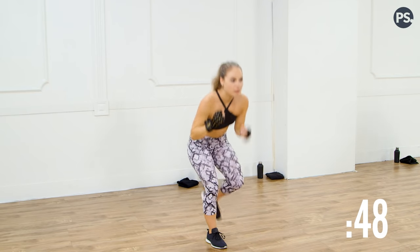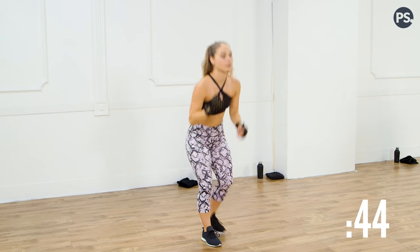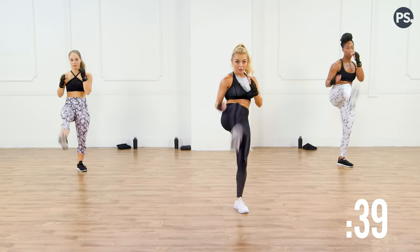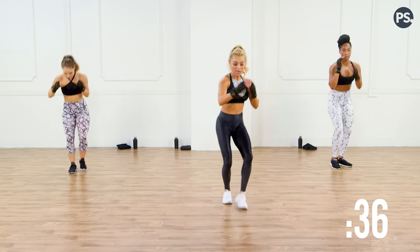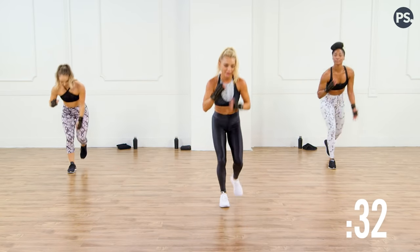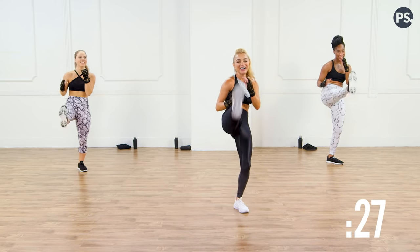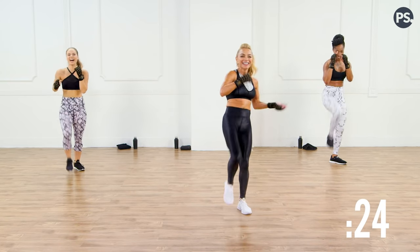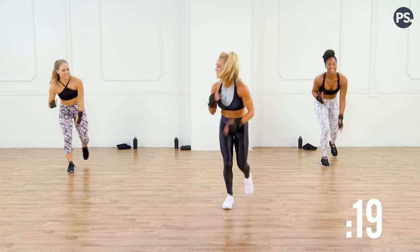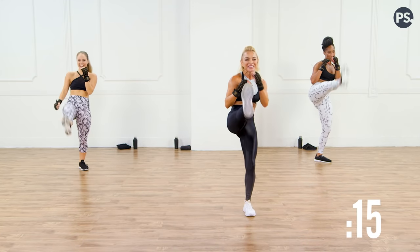This is too fast. Take it at your own pace. Play with tempo. That's a perfect modification. Look, I'm not even going down all the way. My glute and my hamstring are still under tension, just going here, all right? And I tend to pick it up a little faster sometimes, like right now. I think we're going really fast. I think we're ready to be done. Let's get out of here. This is not making it go by any quicker. We're just torturing ourselves. At home, you're like, what are they doing?